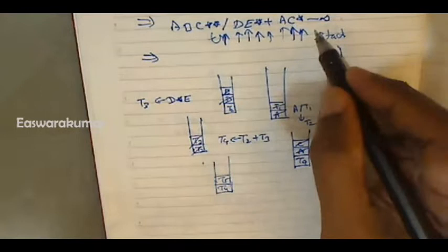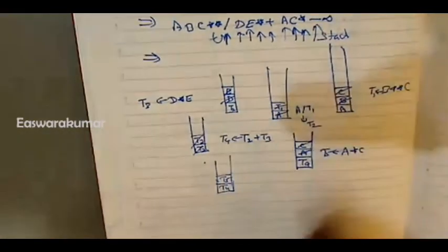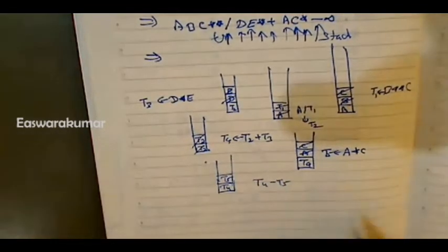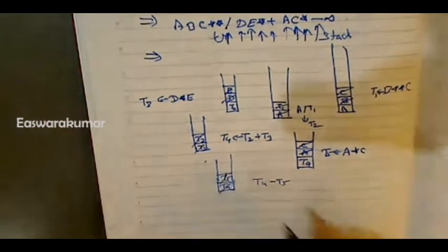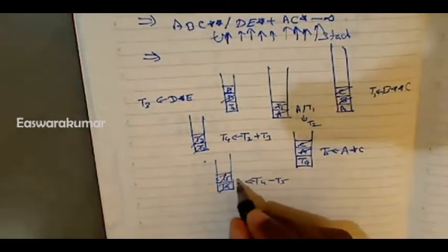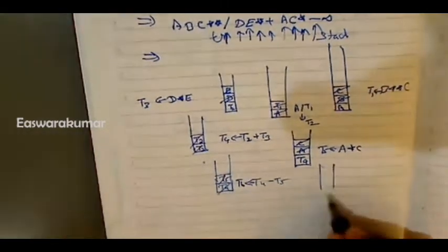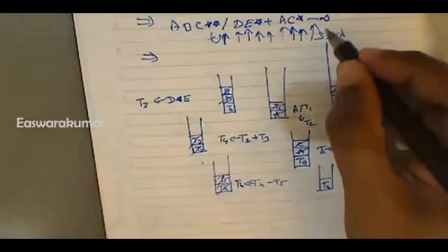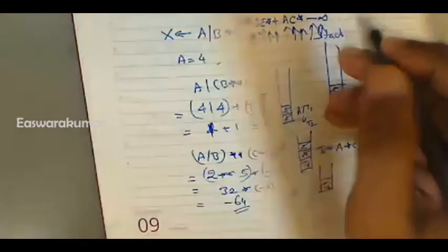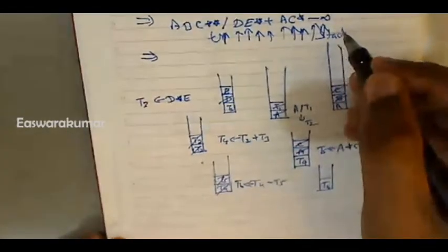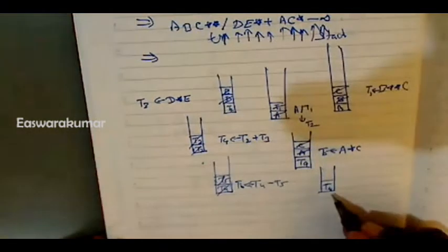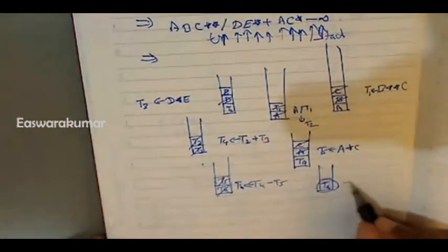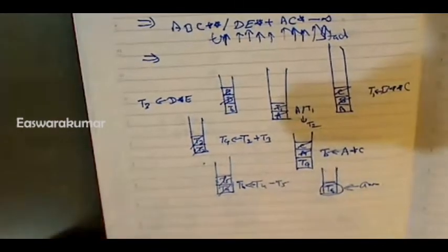Okay. Then the next one is the minus. That's also a binary operator, so we have to fetch the elements. T4 minus T5 we have to do. So we fetch it, right? If the answer is T6, for example, then T6 will be stored back into the stack. Now when you read the next token, this is infinite. Infinite denotes that we reach the end of the expression, and hence whatever is on the top of the stack is the answer. So T6 is your final answer. This is the way we do the evaluation.